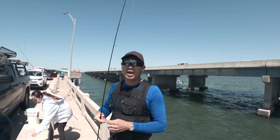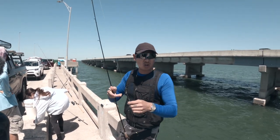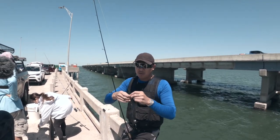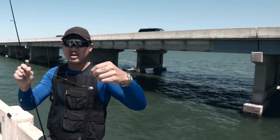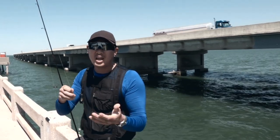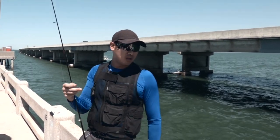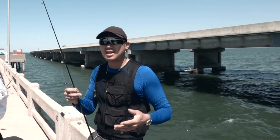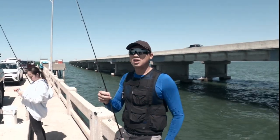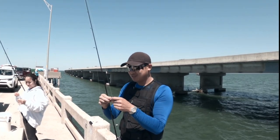We've been catching a lot of black sea bass, lane snappers, and random little small fish — just to show the beginners how to use the knocker rig. It's a really simple rig, one you can use when you're not catching anything. You can take your kids and instantly catch fish just by dropping it right here. But I'm getting kind of bored of catching smaller fish and haven't been hitting anything big, so we're gonna switch to a bigger hook.